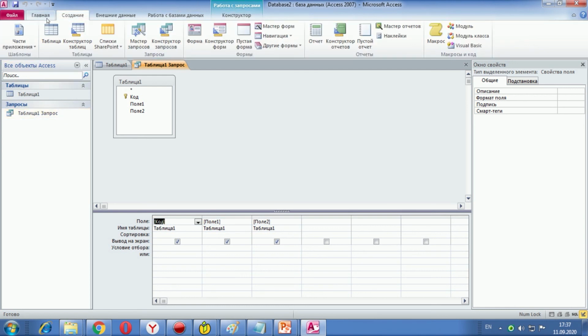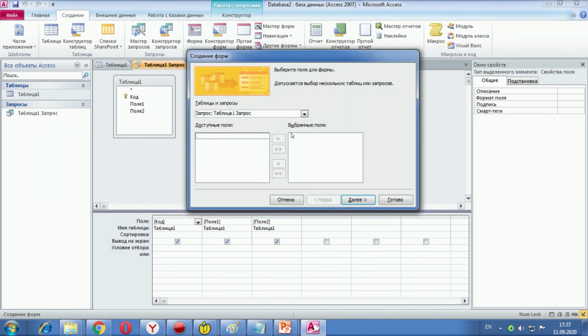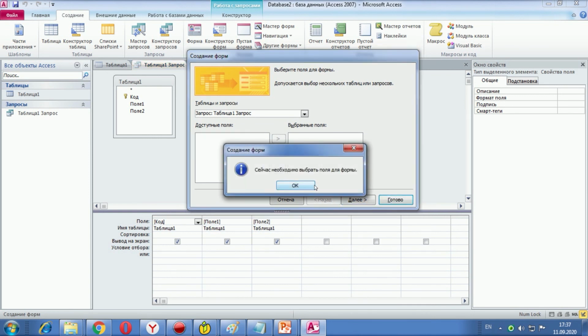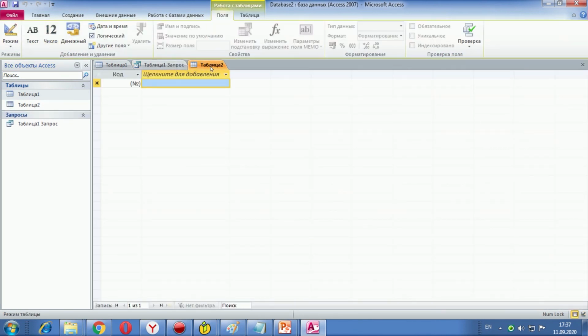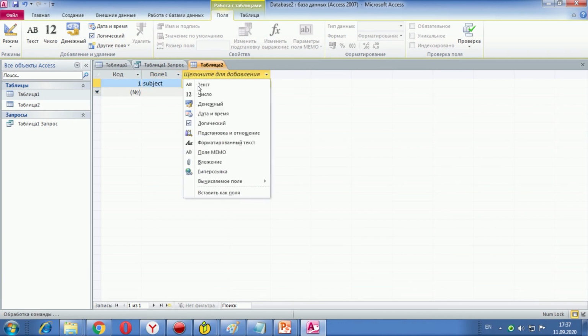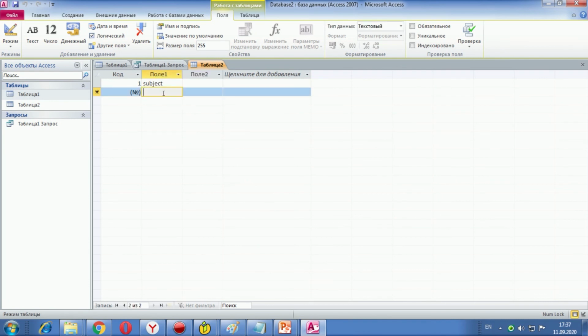And then we also need one form. I want to show you how to create it. First, like a master form, but we don't have any of these programs for this. So I want to create, first of all, a table. Again, it's table 2. Also, I want to say, for example, subject, then name of books, like this. The two is, I think, enough. And let's create a form.